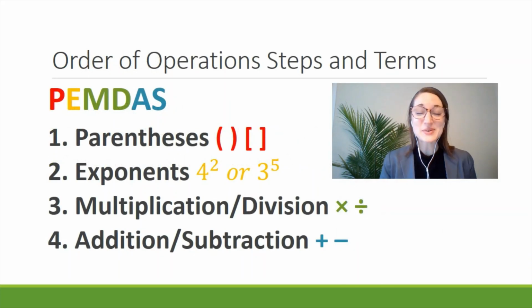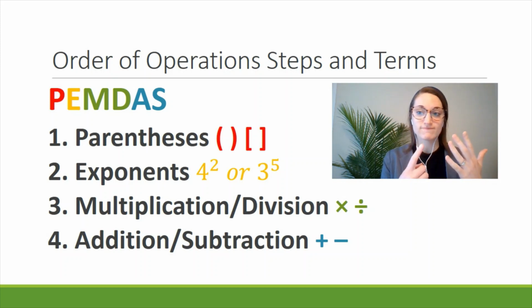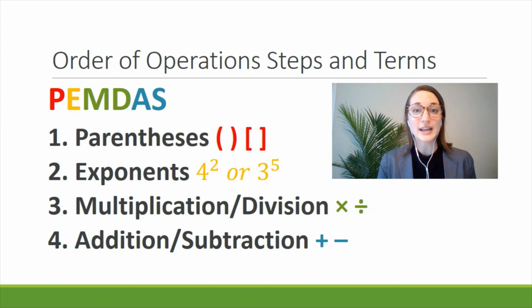So the first thing we need to remember is PEMDAS, P-E-M-D-A-S. Some people remember this with the phrase, "Please excuse my dear Aunt Sally." You might have heard that before. What it really stands for, though, is parentheses, exponents, multiplication, division, addition, and subtraction. PEMDAS is a quick way to keep that order in your memory, and once you have that down, you'll know the order of operations.